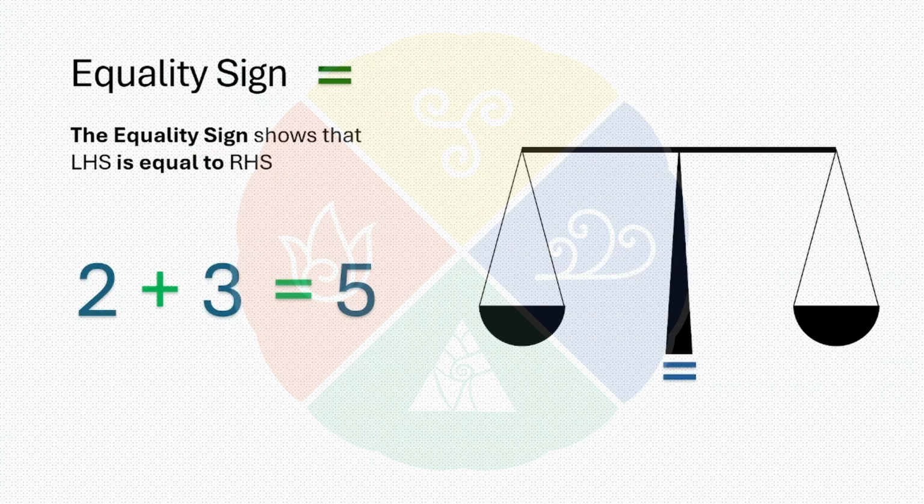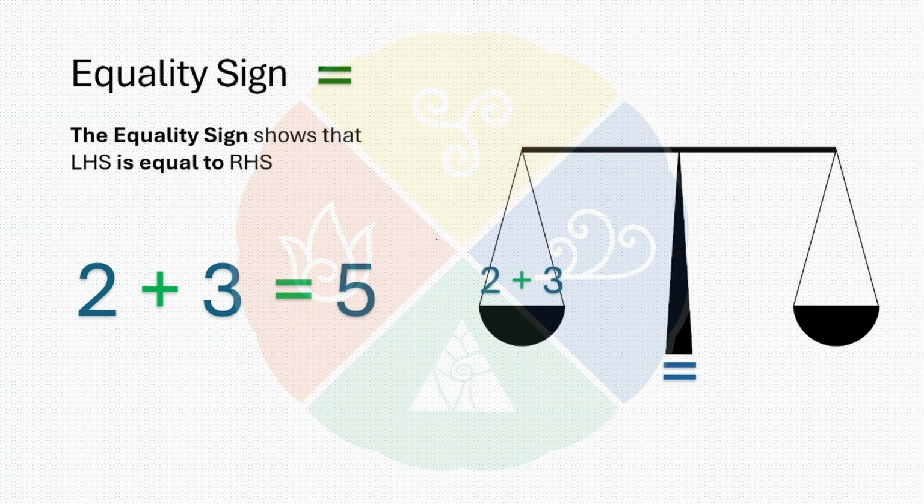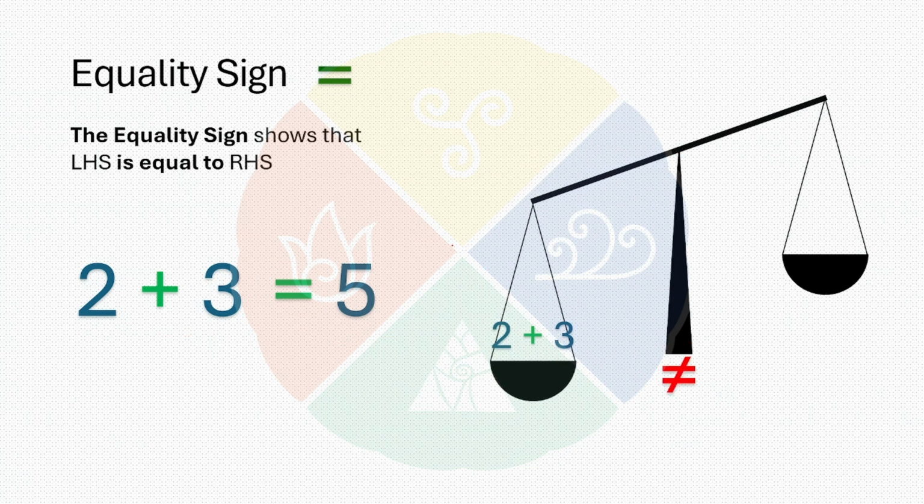So if someone says 2 plus 3 is equal to 5, then we can use the equality sign because this thing is 5, this thing is also 5. And if you keep that on a balance, if you keep 2 plus 3 on the left side of the balance, see, a balance is always equal only if it is horizontal. If it is horizontally stable, then we can say it is equal. If one side is coming down, then that side will have more weight. So if I put 2 plus 3 on one side, then it is not equal anymore. The balance is falling towards one side.